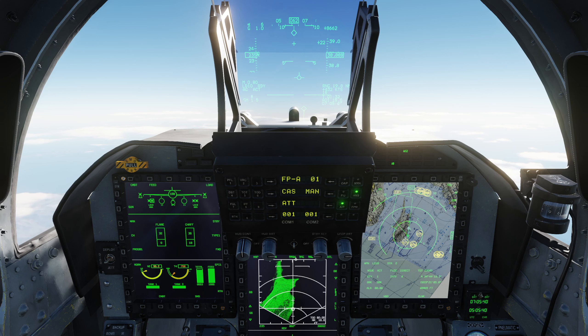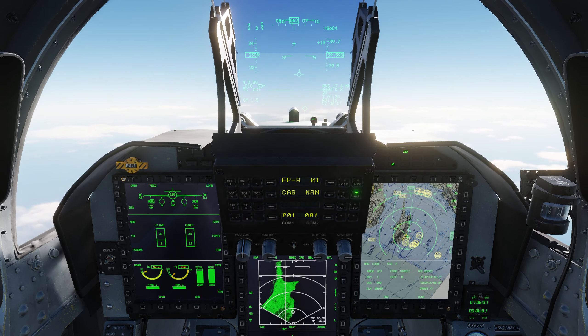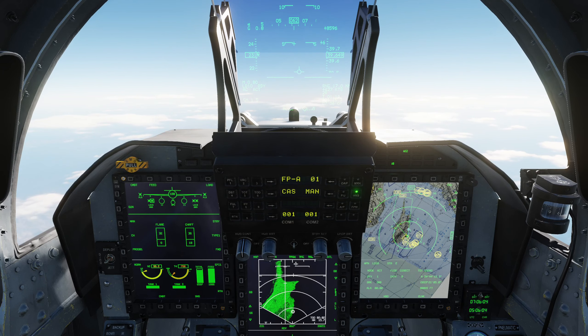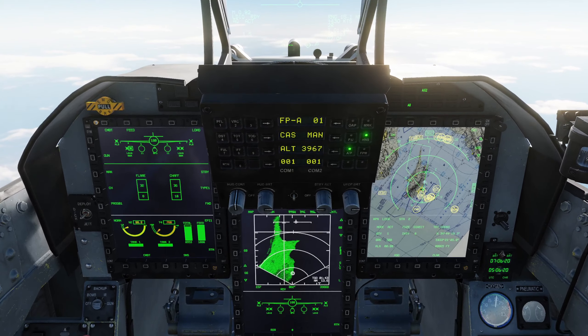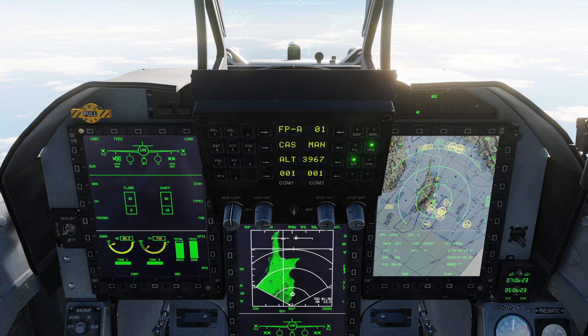I'm going to make the radar my sensor of interest by pushing the sensor one switch aft. First push of aft puts it to HUD, second push puts it to the center display. I've now got control of my radar crosshairs. Let's level off at Angels 40, autopilot off and bring the nose down a little. We're flying quite close to the limits — let's go autopilot and altitude hold. I'm going to let the aircraft accelerate so we're not flying so behind the power curve.